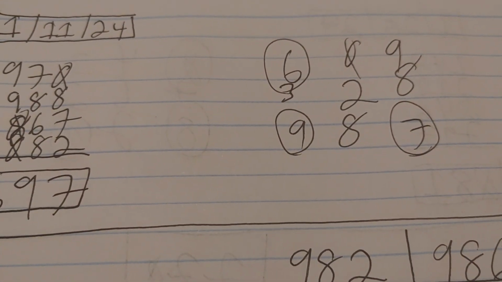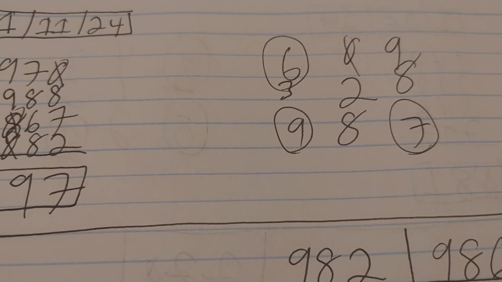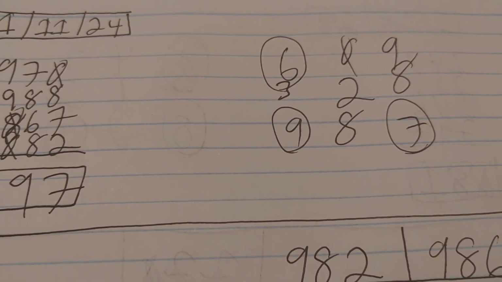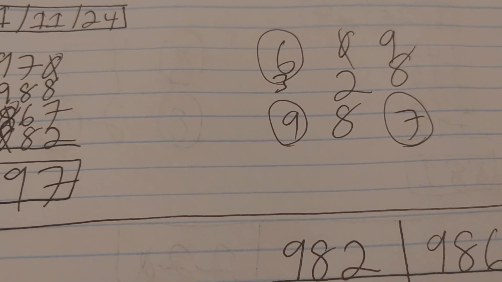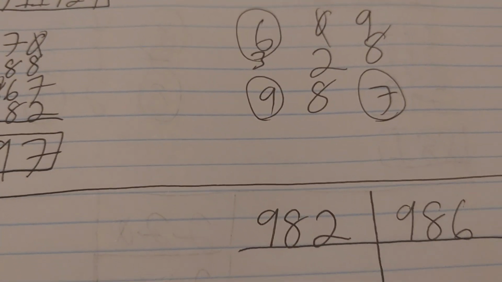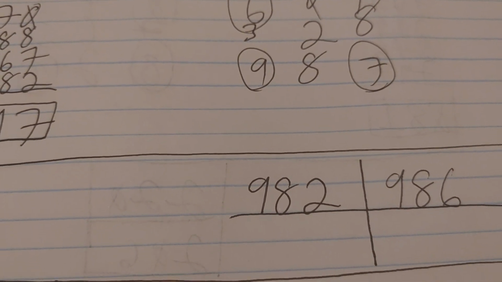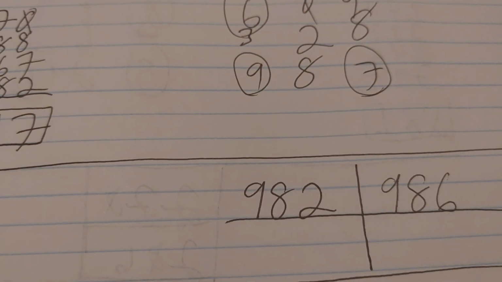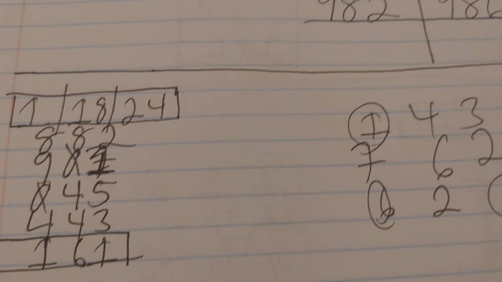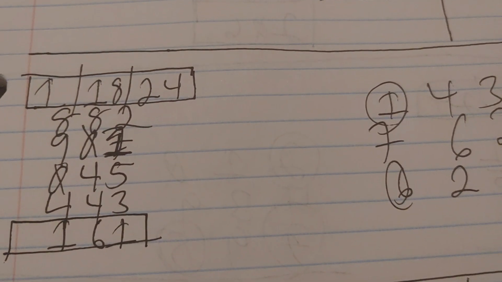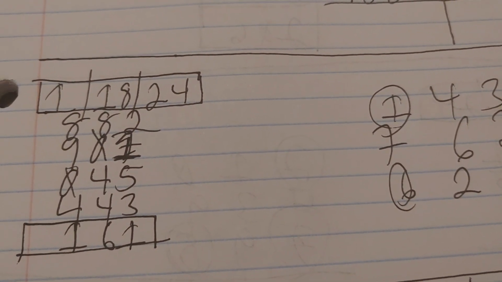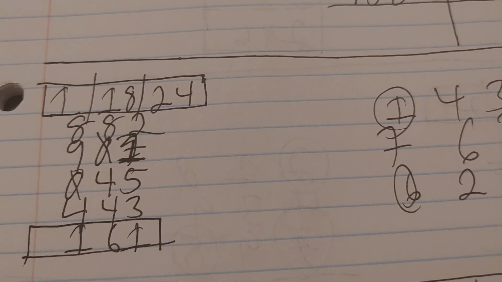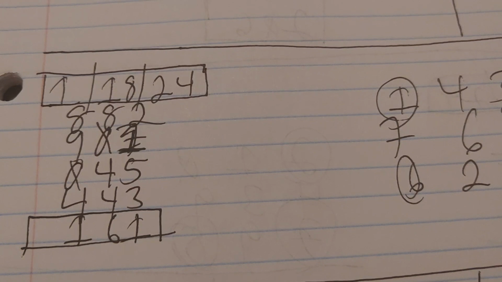If you do need to pause the video, go ahead. But it is important that this part makes sense for the rest of the video to make sense. So just make sure you do understand it before you move on. And then for the next 7 days, the numbers that hit were 982 and 986. That will be the only example I'll be showing as far as the math goes. So here we go with the rest.